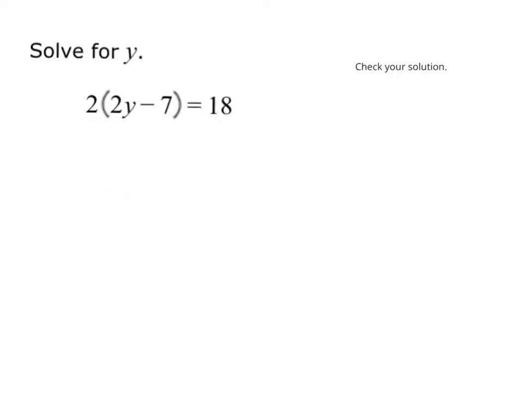All right. Let's try another one. We have two groups of 2y minus 7 equal to 18. Now, something you'll notice, I hope, is that we have a subtraction sign here. I would highly recommend that every time you see that, you go in and turn that right away to adding the opposite. And I'll tell you why here as we distribute.